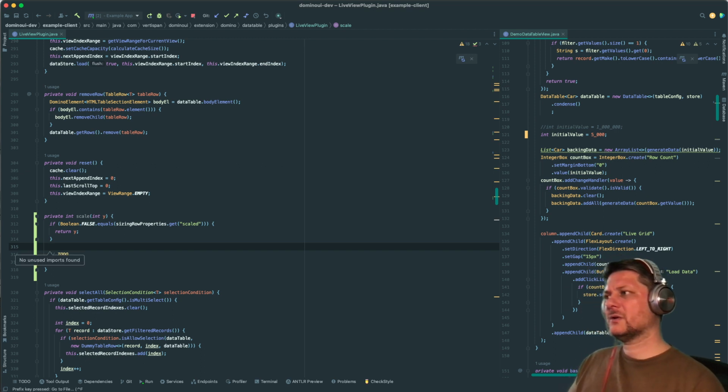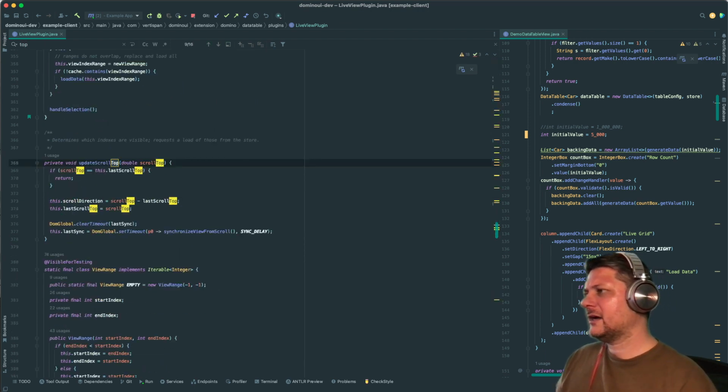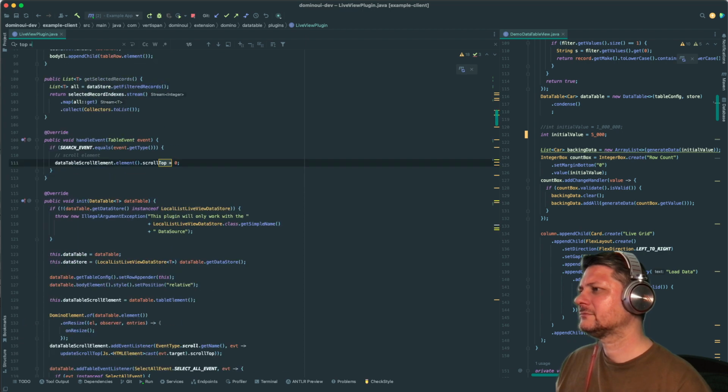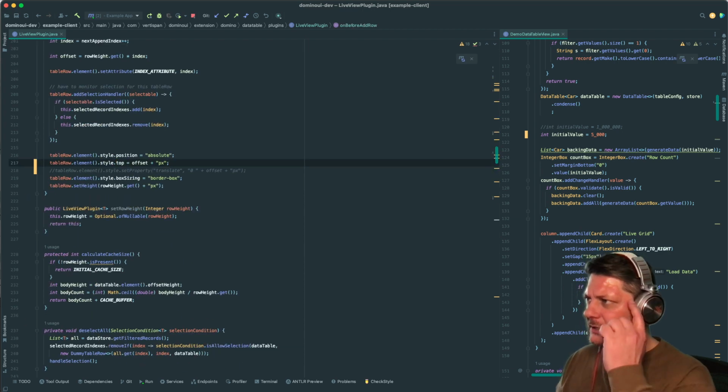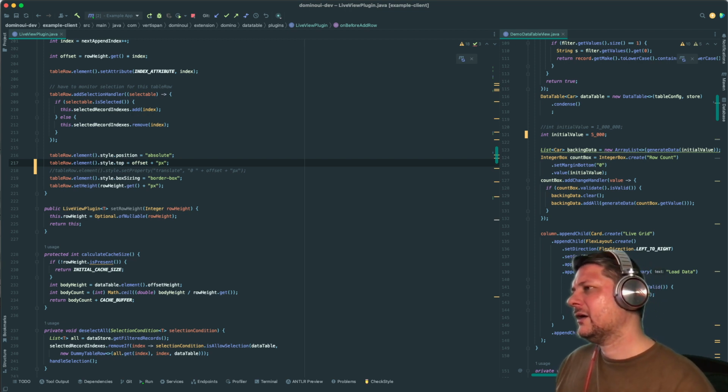All right, so this is going to be where we find the top equals. Yeah, that's right here. We're going to have to scale this, but I still need to figure out how to deal with the other stuff.